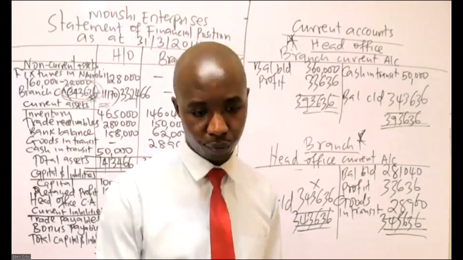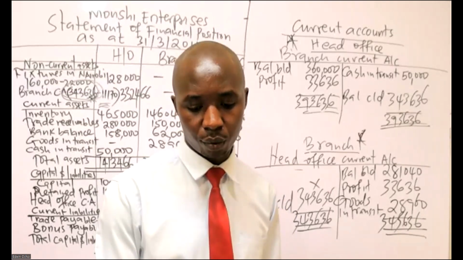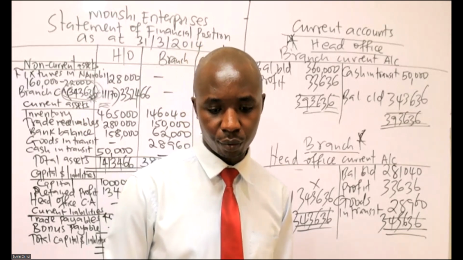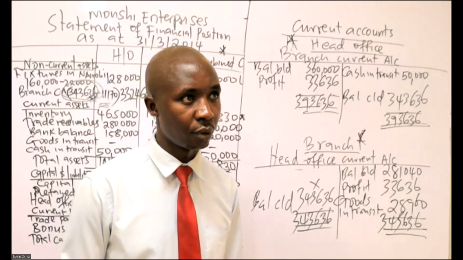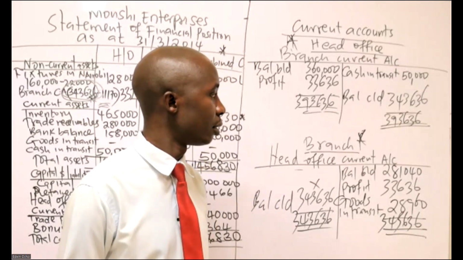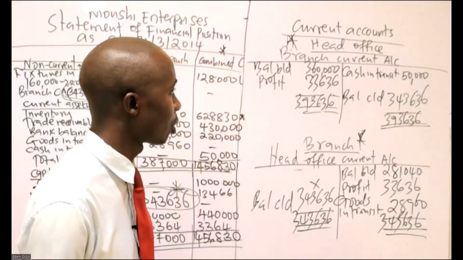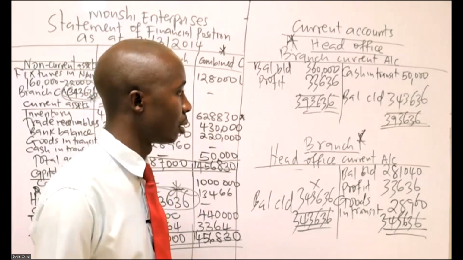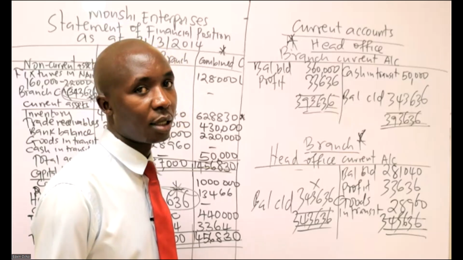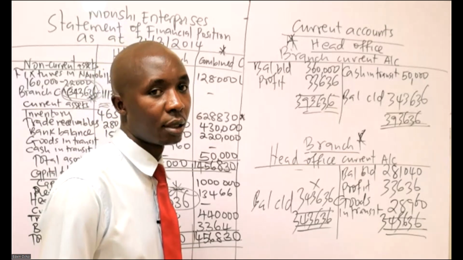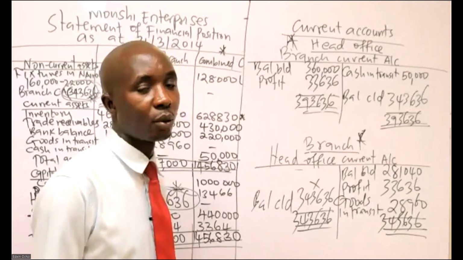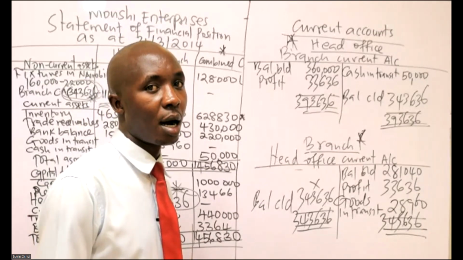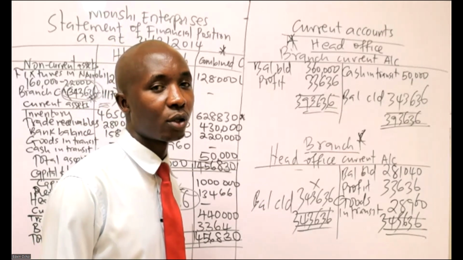Any question? Madam, I would also need to ask, how do I tackle the question on independent branches? Is it what we have done? Independent or dependent? This is dependent, the non-autonomous. That is what I explained some few minutes ago, that it's all about preparation of accounts. We'll do a question next time. But you need to understand which accounts are prepared and how they do the double entries for those accounts.